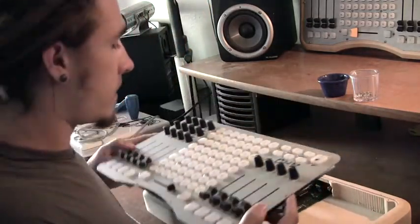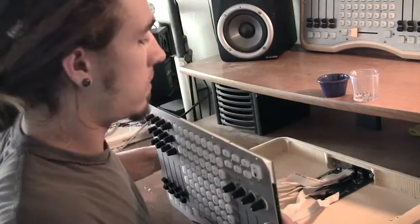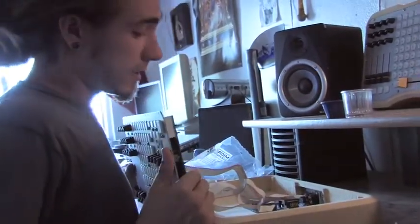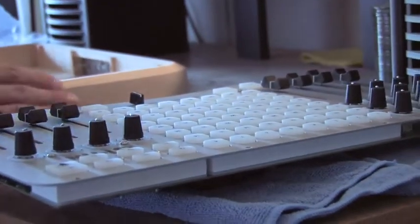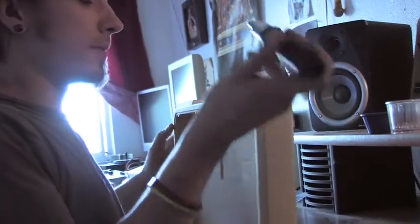Once you get the faceplate off, there's going to be a couple screws holding down your MIDI board, and you're going to just remove those the same way. Your third step is removing the backplate. Take the MIDI board and the control board and set them carefully to the side on something soft, and try not to damage any of the parts. Then take the controller body and tilt it up like this. It has similar screws to the faceplate, and you just remove those.